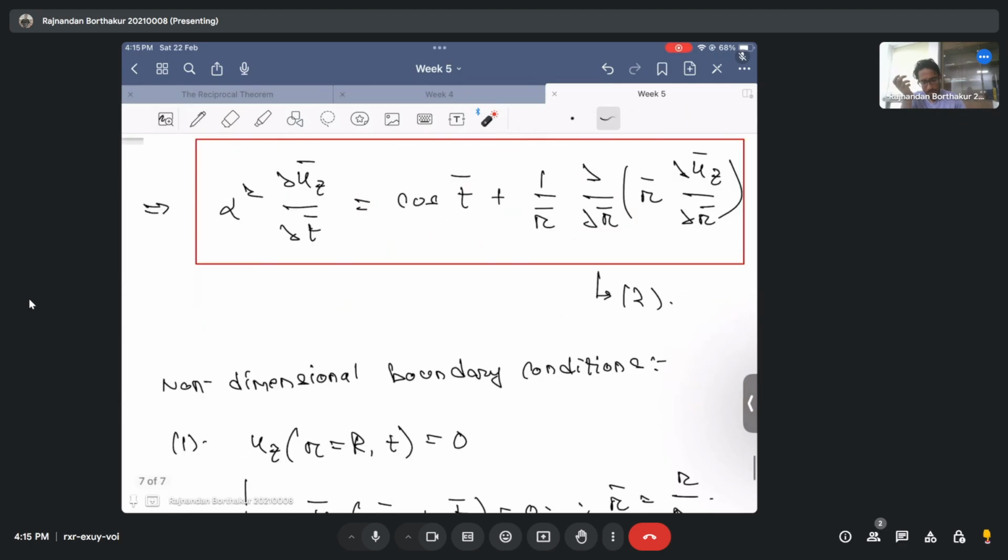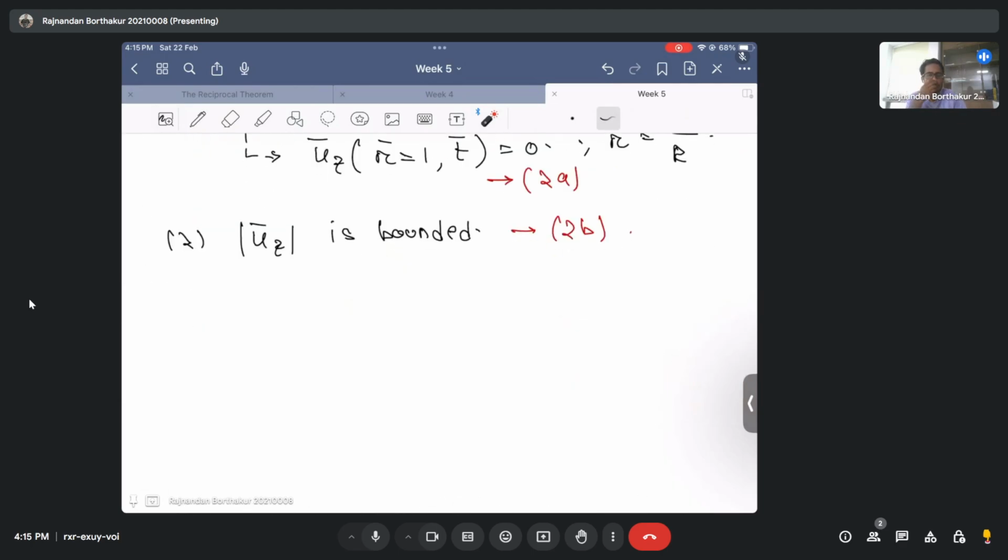Okay. Now we are still not done yet. These are just the initial things that we did, but still we need to evaluate the velocity profile, which is this uz bar. And for this we'll now look into the solution procedure of this problem, which is step 4, that is the solution procedure.